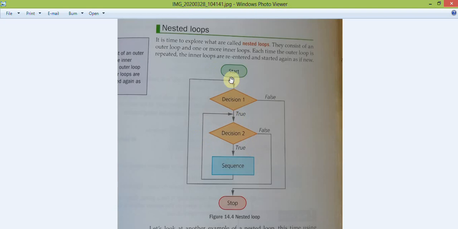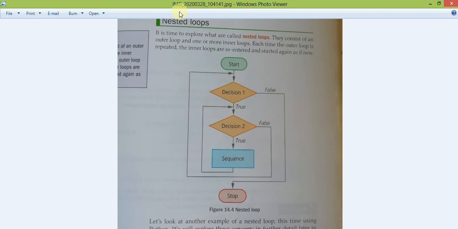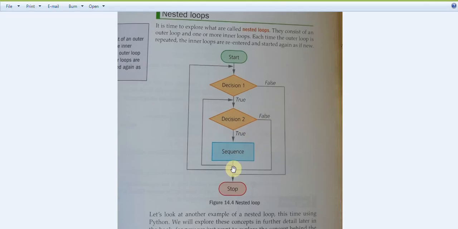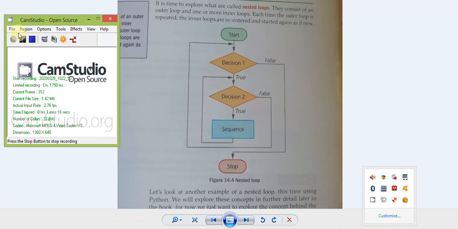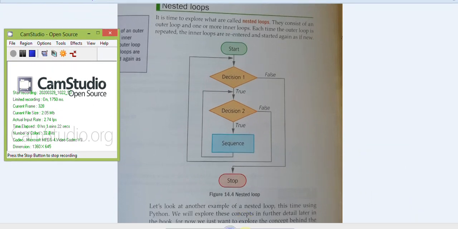Right. So this is about a flow chart, and you can see in the flow chart you have two decisions, right? And this is about nested loops. In a nested loop, you can see that the first loop is based on the first condition, the second loop is based on the second condition, right? If the first condition is true, then it will check the second condition, and as long as the second condition is true, this loop will continue, which is the inner loop. This is the inner loop. After the inner loop is completed, it will move to the outer loop. That's why when the second condition is false, it goes to the outer loop, right? Yeah, so this is a nested loop, right?